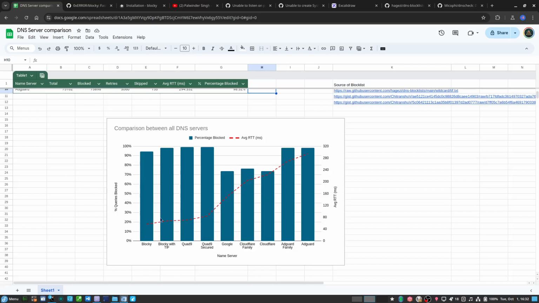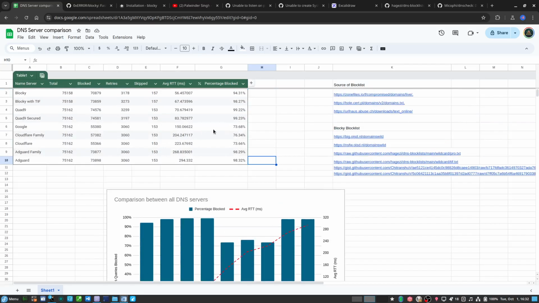So I think all in all, a pretty good reason to use Blocky. You have 98% efficacy, almost best in class average round trip time, and it blocked almost 74,000 domains, which is pretty nice.